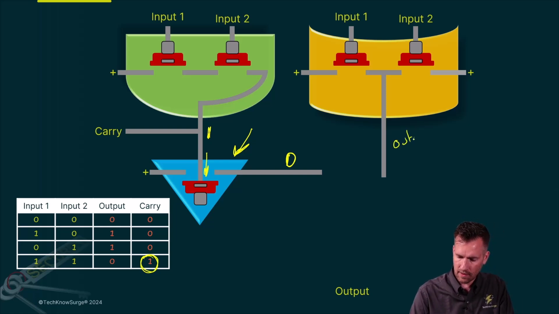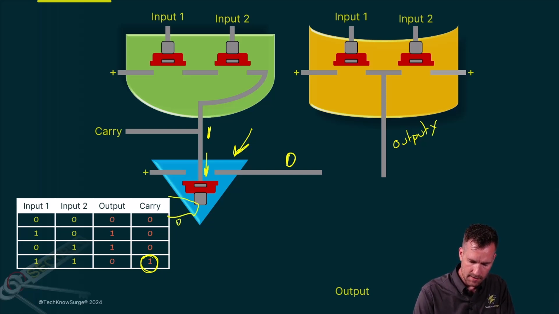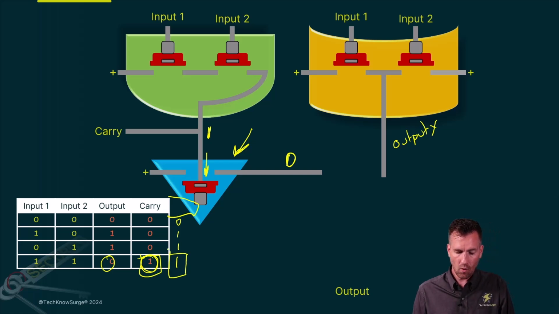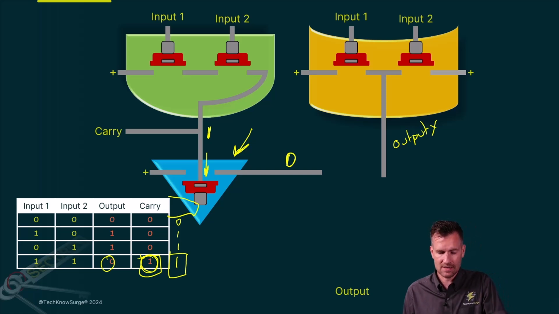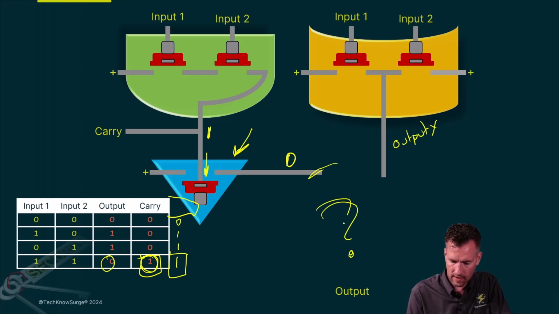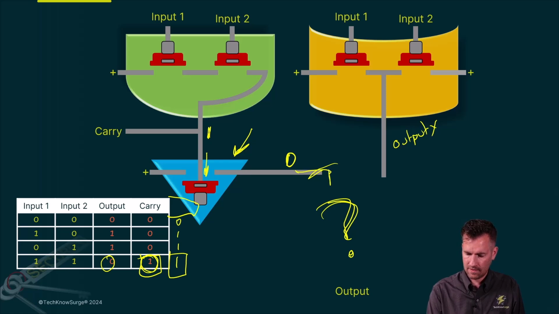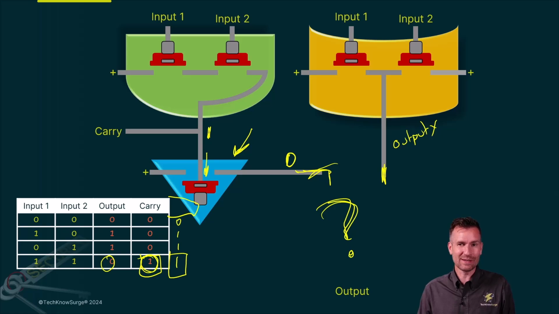We also said the output X right here. So if we were to add that column right there, 0, 1, 1, 1. And we pretty much said that the case in which we want the output to be 0 is when the output of the carry bit is 1 and also the output of the OR gate is 1. And so that's when it turns it to 0. So now see, what gate do we put right here? We'll put a big question mark right there. What gate can we put right there to make this happen? And you only have 3 choices and well, there's 2 inputs right here. So it narrows it down to an AND or OR gate. Which one do you think it is?